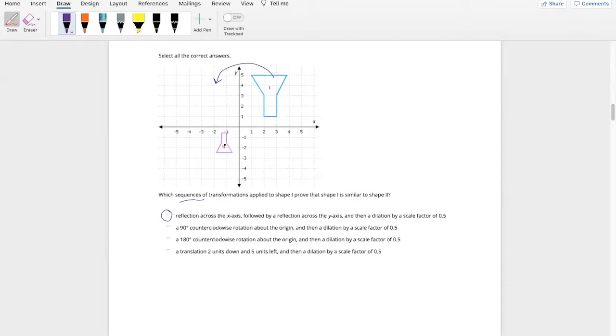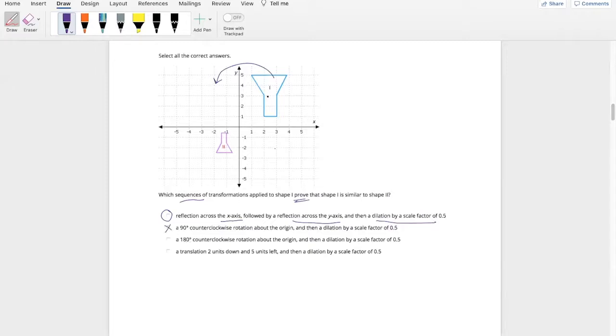However, it's not going to land exactly on that shape, so it wouldn't prove that it does. Whereas this up above here, we reflected across the x, then we reflected across the y, and so by landing on the exact same shape and then following these transformations, that is the proof that we are showing that they are similar. So this one did not work.